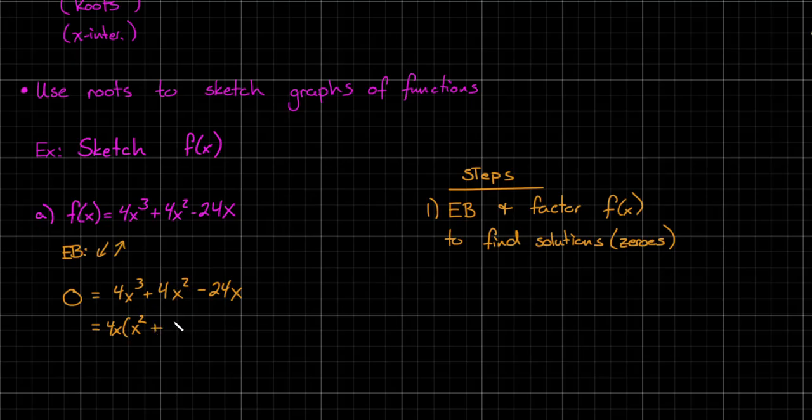What is left behind here? X. And what about on the last one? 6. Okay, because 4x times negative 6 is negative 24, right? I'm convinced with this. Real quick, just as a reminder, what did we just do? What sort of factoring did we see from here to here? That's a GCF. That's it. Okay, are we done? No. Does this one go any further? Can I factor it more? Just 4x.